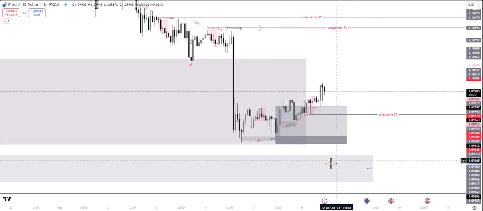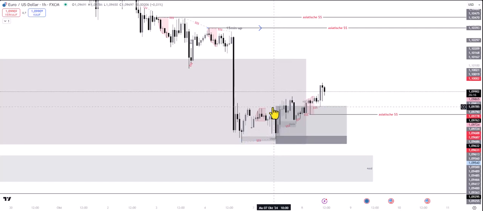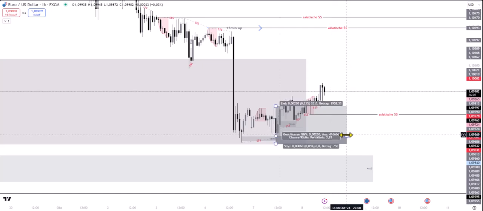Why do I always focus on week? Remember my concept of week. This week was created. The body is far smaller than the week. So if he took a trade, there was a possibility of taking a profit, because we know that price might always struggle and fight to come and fill that candle wick. And that's what happened.